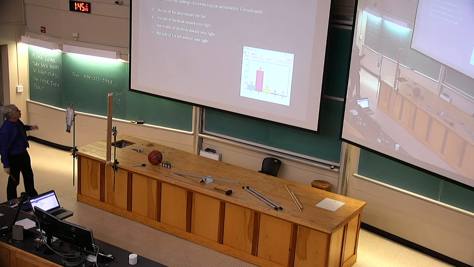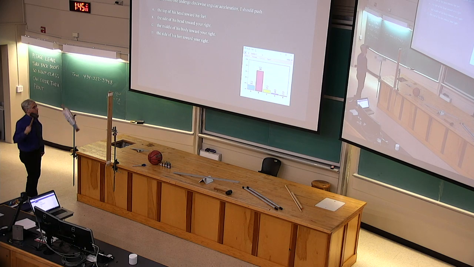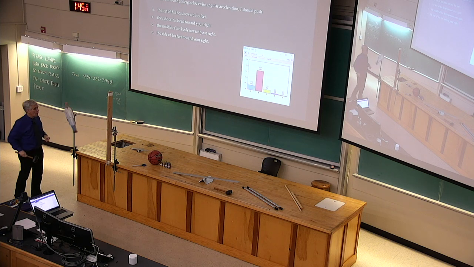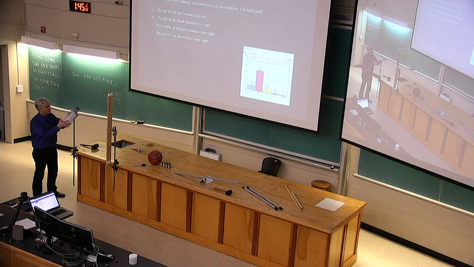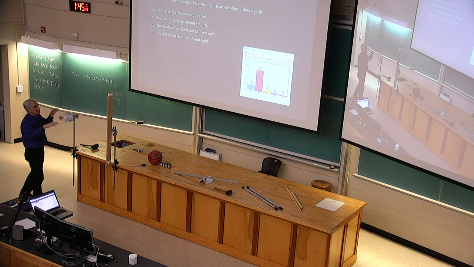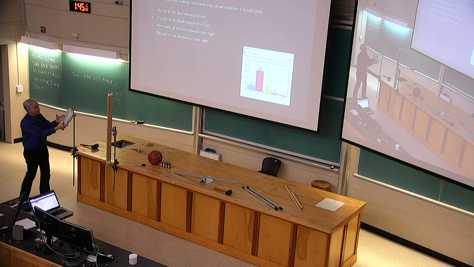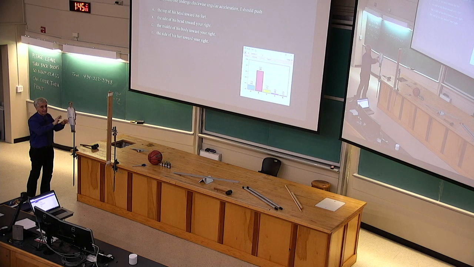The side of his head toward the right. Well, this is the winner, right? Boosh, that worked. The other ones that don't work: the middle of his body doesn't help, and the side of his feet toward your right spins the wrong way. And actually, this is where this was relevant in football. If you tackle somebody high, you hit him here, you cause them to rotate, in this case, away from you. If you hit them low, it causes them to rotate, in this case, toward you. If you hit them dead center, no rotation.